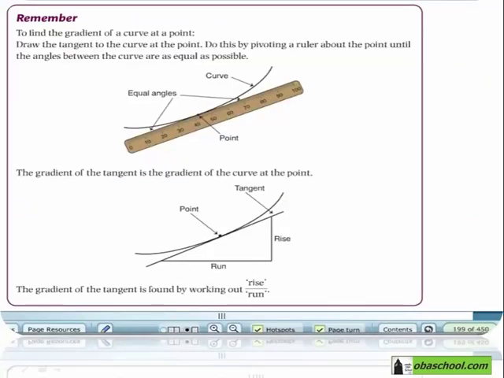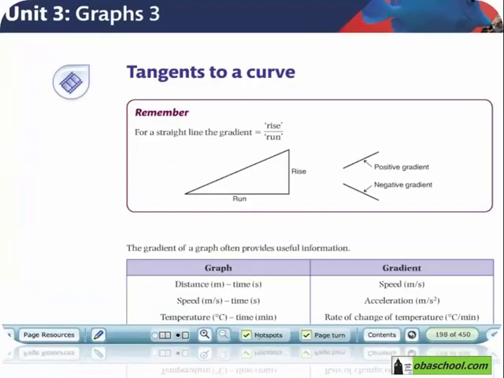We also need to remember that for the gradient of the curve, we need to draw a tangent at this point. Thus, the gradient of the tangent is the same as the gradient of the curve at the point. Now we will return to the book. We have a very important interactivity on page 198, which explains how, regardless of the curve, we can deduce the gradient of the curve at this point by drawing the tangent.